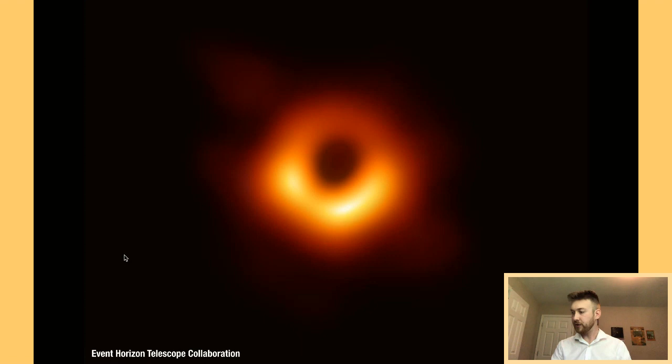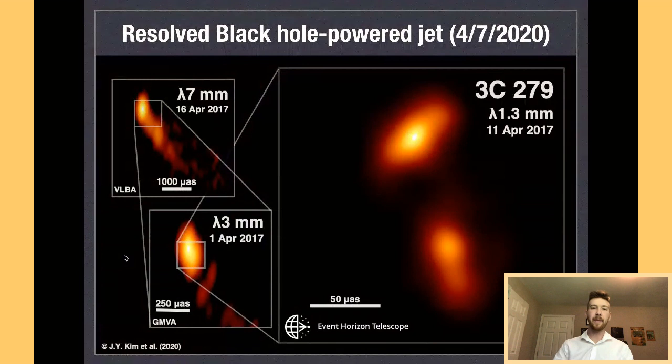And this is just the first part of this thing. So I want to kind of look into the future. This happened just a couple of days ago. The same radio telescopes that are spread throughout the globe that add up to about half of the Earth's surface that they use to observe this thing, they're still targeting other objects. And this is a result that happened just a couple of days ago. They targeted a faraway galaxy that's also emitting a jet, just like M87 was. And they show you the increased angular resolution that they're able to get with a telescope that's this big.